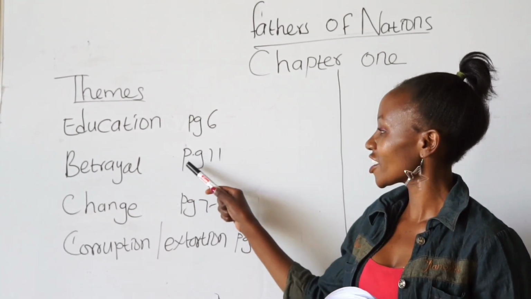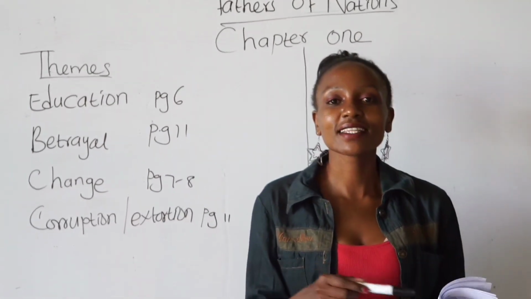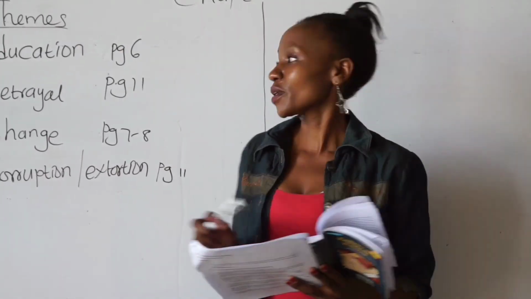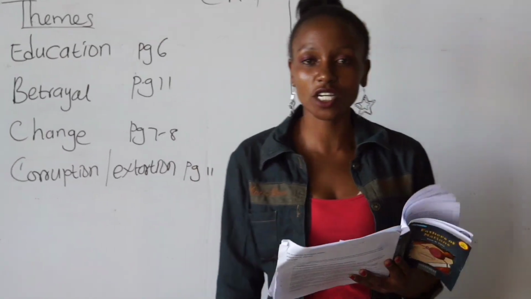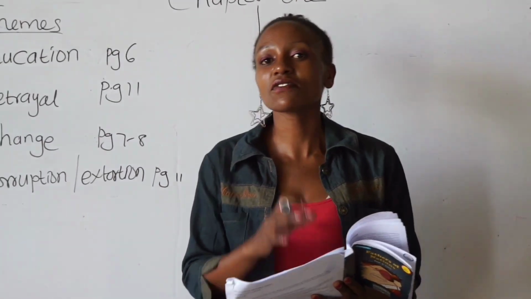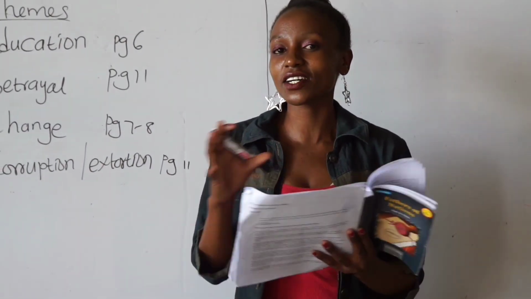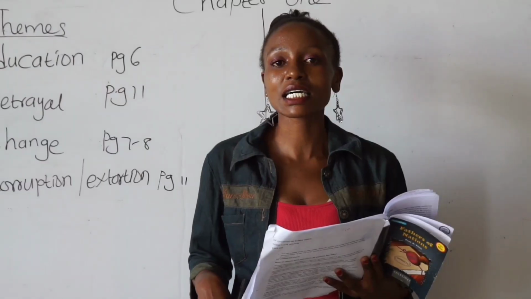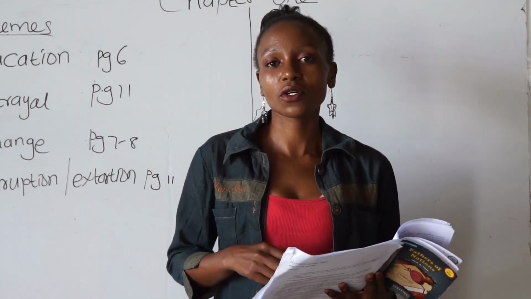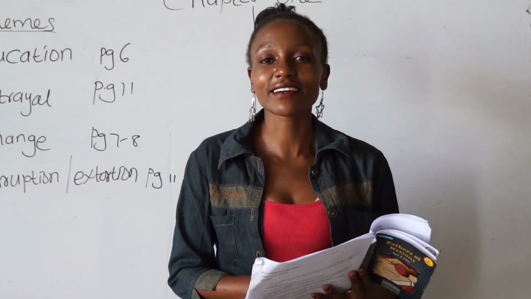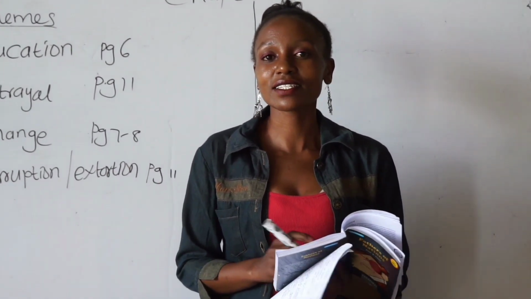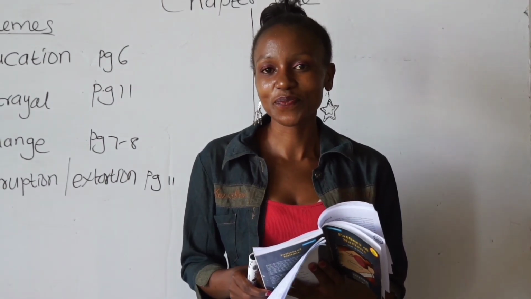From the theme of betrayal, we go to the theme of change, and this is the transition from one state to another. And we have it on page 7 to page 8. Dr. Abiola Afolabi believes that if the document where Omega is adopted, it's going to bring some changes in Africa. And change number 1 is going to ensure there are no more military coups, no more rigged elections, and no more foul play.